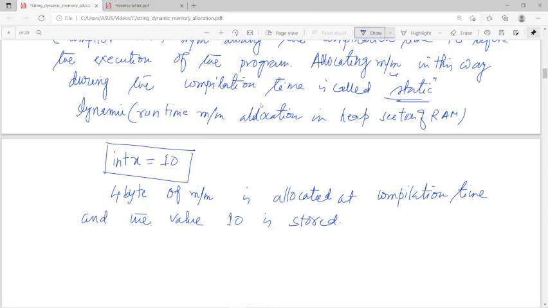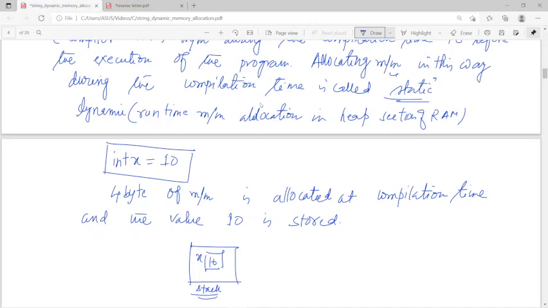That means when you are dealing with static memory allocation, a particular memory section will be allocated somewhere in memory, so if this is x and the value 10 will be there, you can access it faster. But when the same variable is created on heap, the variable value is stored in heap, but its memory address is stored in stack.